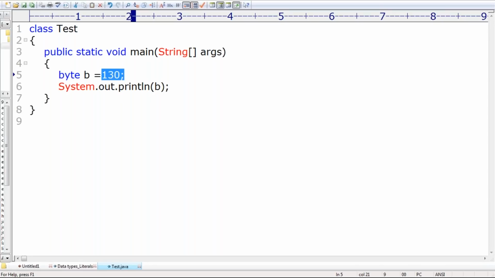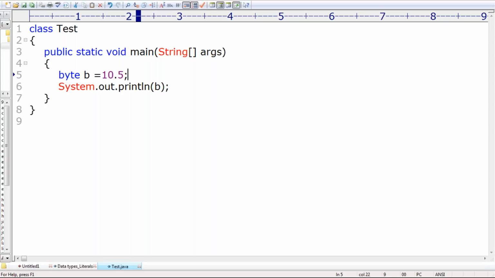Remember that. Sir, byte can hold only integral values within the range minus 128 to plus 127. By mistake, if you are taking any other range, out of range or any other type, immediately we are going to get a compile time error, sir. Sir, if I take 10.5, can you tell, is it valid or invalid? Invalid.